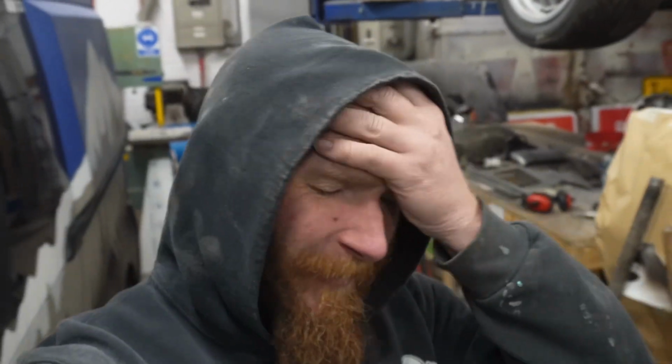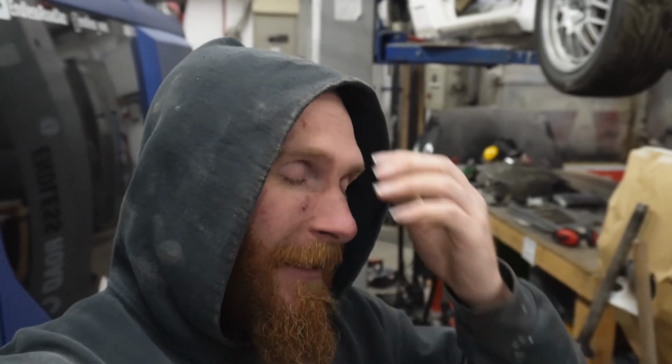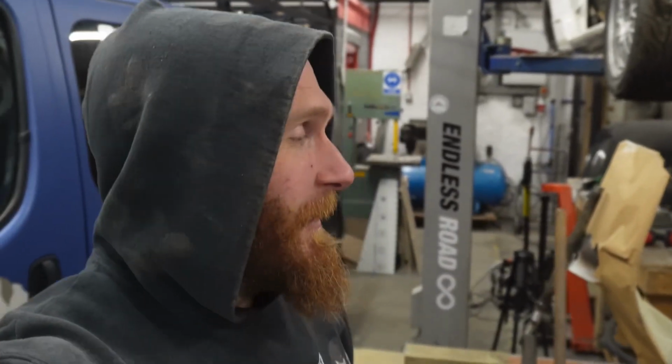Now what you didn't see there when Luke was welding was welding the double extended bit on the bottom was actually our fourth attempt at it, because we had to put like a tack on it first just to check it was in the right position. It wasn't, like 3 times. So snap it off, grind that tack off, start again. Basically, I haven't got a flipping clue what I'm doing. You can say that again, pal. I'm just winging it and making it up as I go along. I have little to no engineering background.